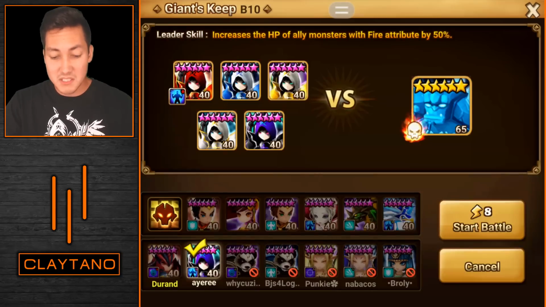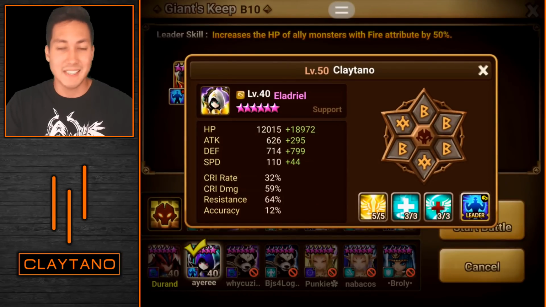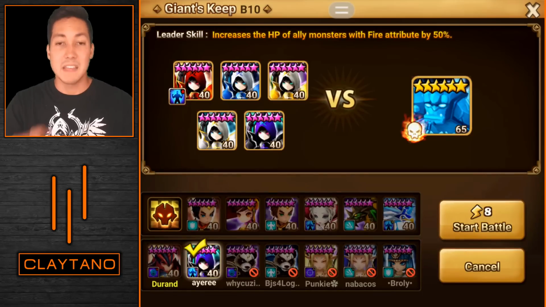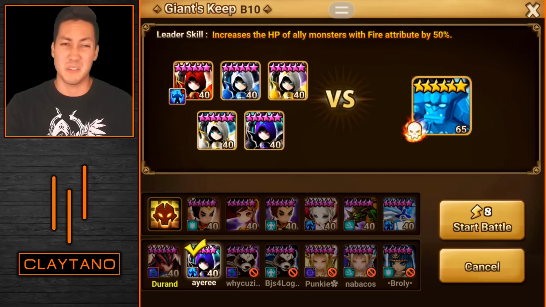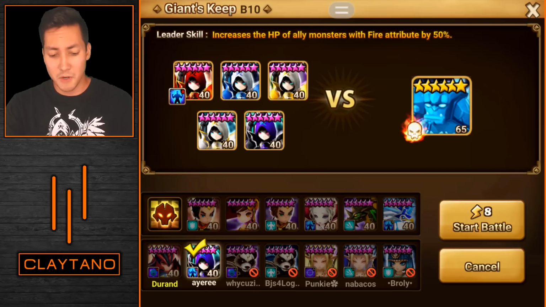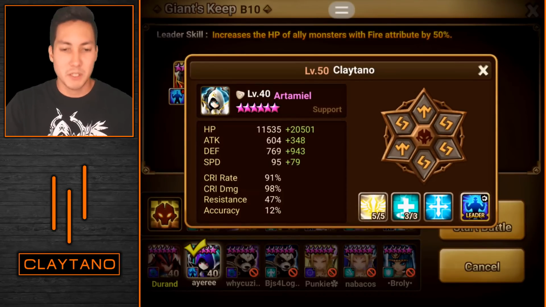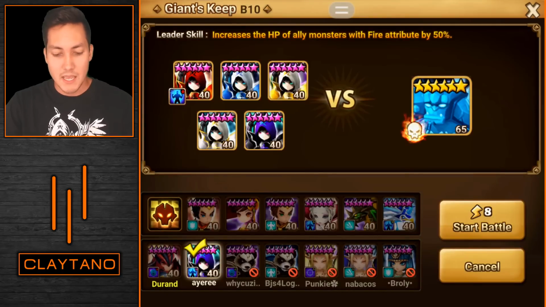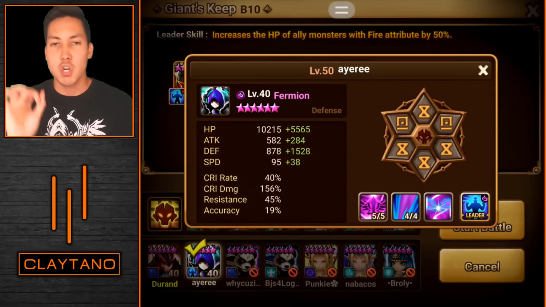Nemesis, Nemesis, Nemesis. We have Eladriel with the Violent Endure set. Again, very free to play. And then these next two, you can almost just farm in your sleep. Super free to play. I think there were HOHs for both of them. First off, we have the Artamiel with the Despair Will build. Very nice crit rate, nice crit damage there. And then we have Fermion here as well with a Vampire Guard set.